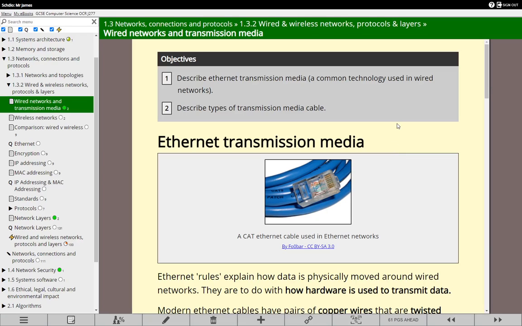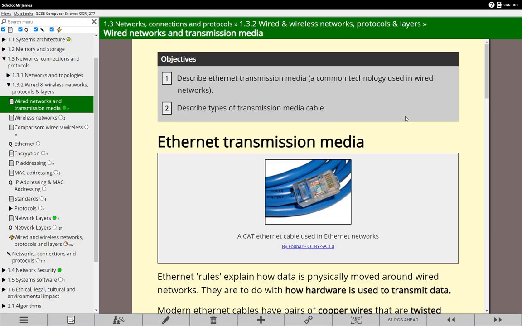So have you wondered how networks work? Okay, let's have a look. We're going to start off with looking at Ethernet because you've probably seen that quite a lot, haven't you? So in school, if you look at the computers that you have, there's probably cables coming out of the back, all different coloured cables. So they are what's known as Ethernet cables.